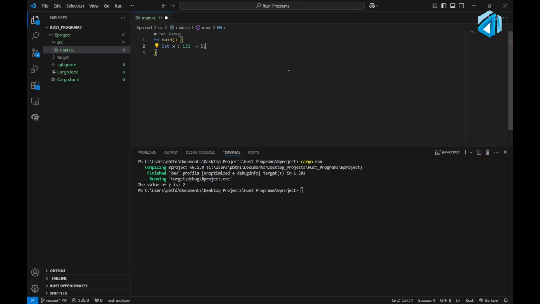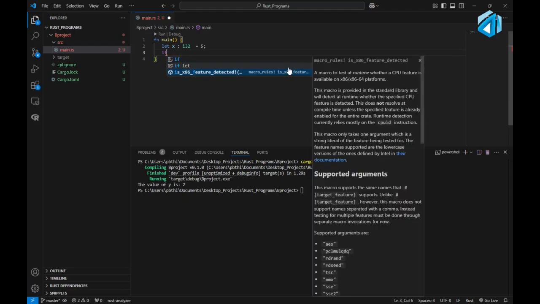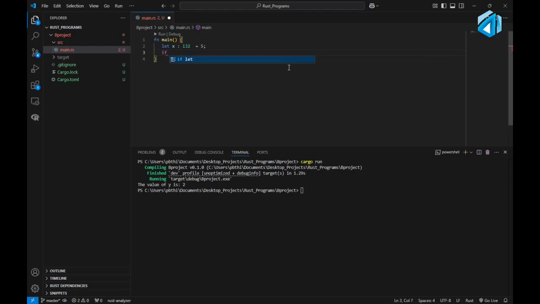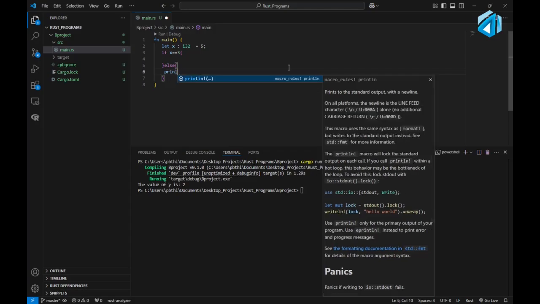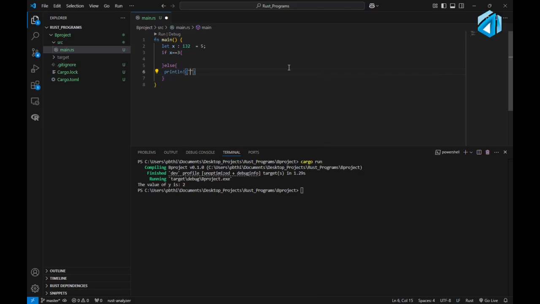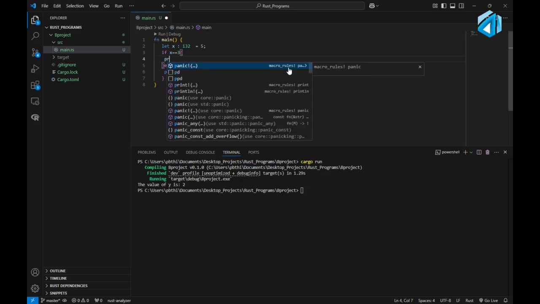5. Now I will give the condition: if x is equal to 3, then we will print, or else we'll do something else. Println will print wrong.